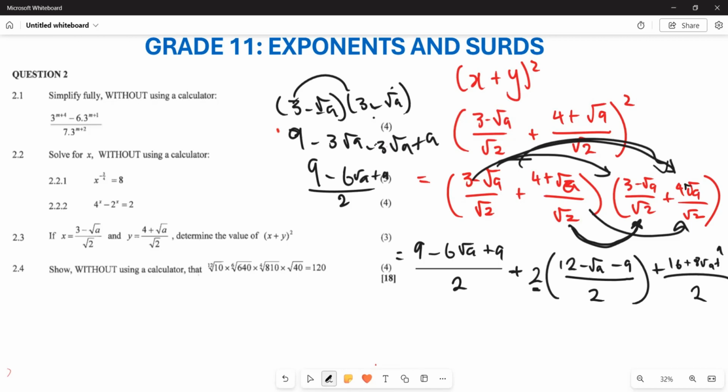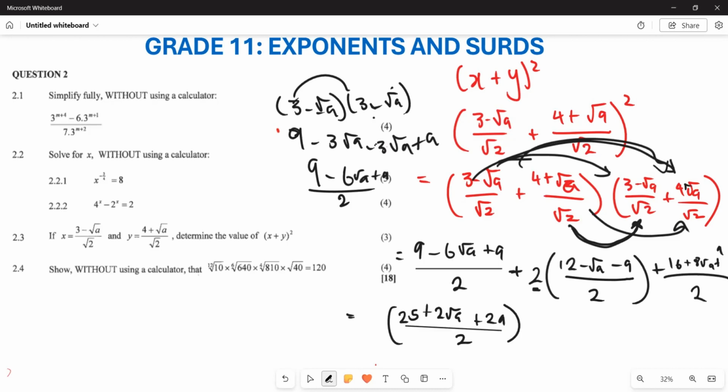Now this is going to be 2 multiplied by everything in brackets, right? So let's just make up our space here. This is the same as your 9. This is the same as your what? Now if you write this, the first 2, what is it that you're going to get? You're going to have your 25. This is the same as 25 plus 2 root a, then plus 2a, and then this is going to be divided by your 2.